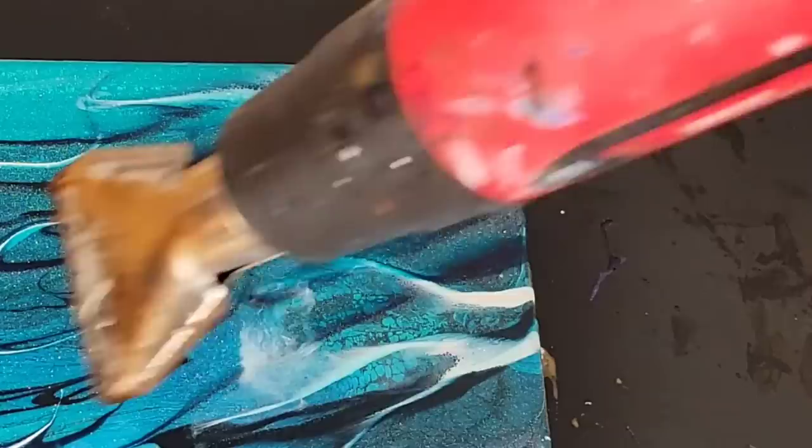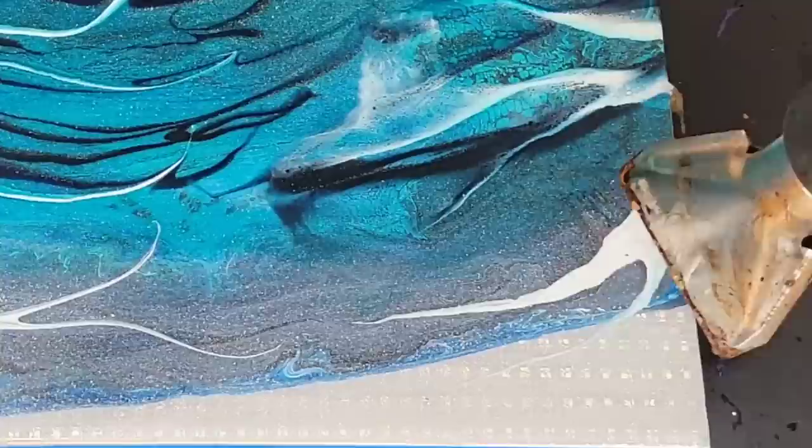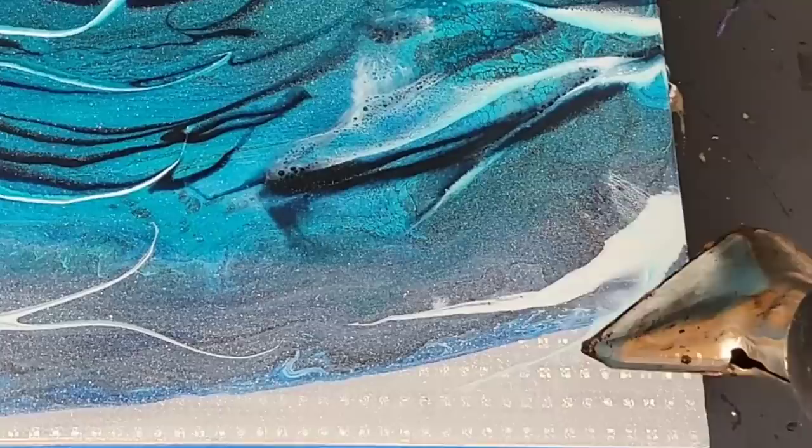Before I show you the final results of these two paintings, I want to talk to you about something I promised to talk to you about in the last video and I forgot. So I did an acrylic pour over the toilet bowl tank of my toilet, and there were a ton of people that reached out to me and said they wanted to do the same thing but couldn't because they rented.